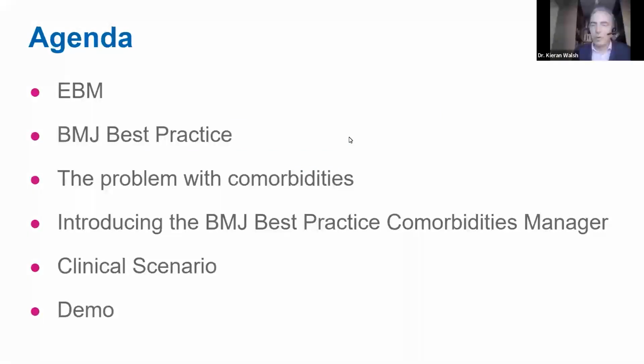So this is broadly what I'm going to talk about. I'm going to briefly mention evidence-based medicine, talk a little bit about BMJ Best Practice, the challenge of managing patients with multiple illnesses and delivering evidence-based care to them. I'm going to talk about what we've done with BMJ Best Practice Comorbidities Manager and run through a clinical scenario to demonstrate how it can be used in practice.